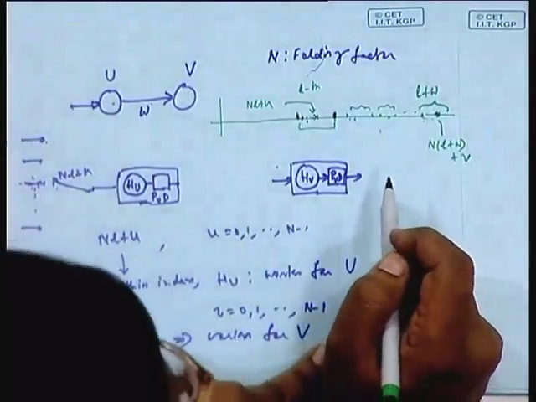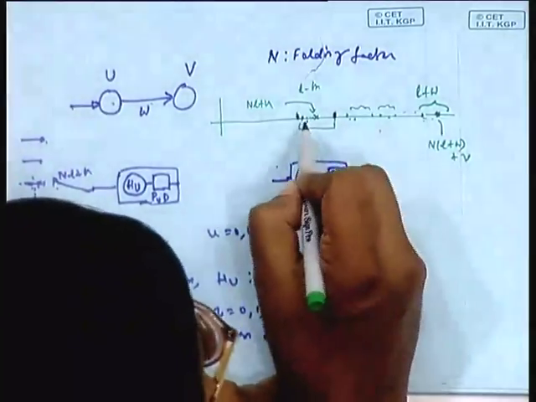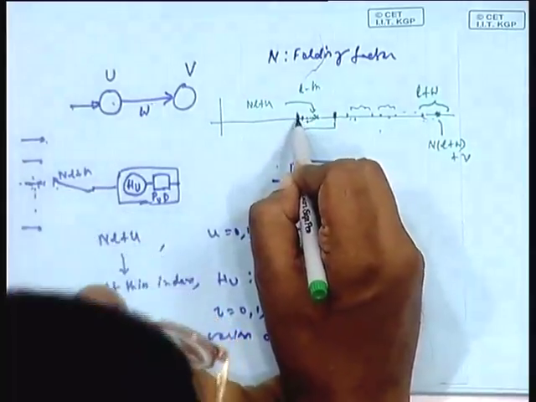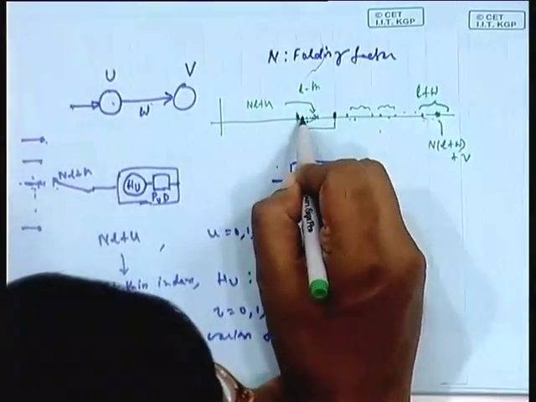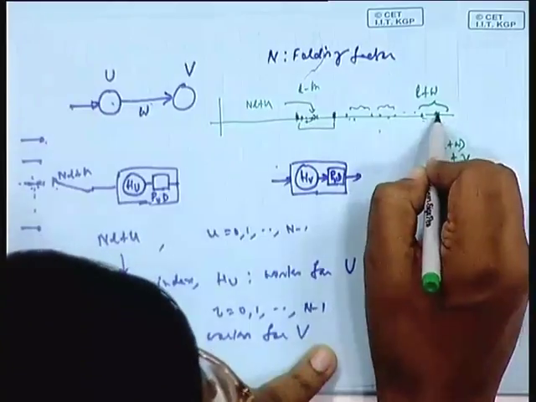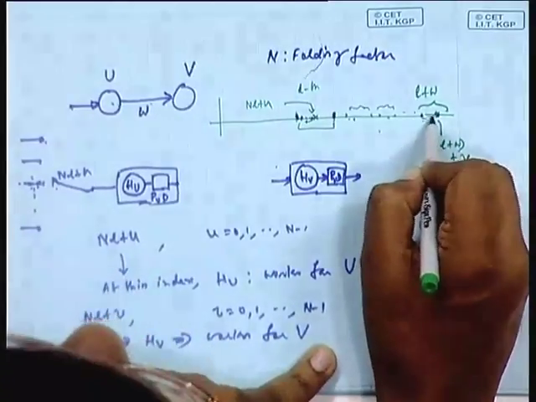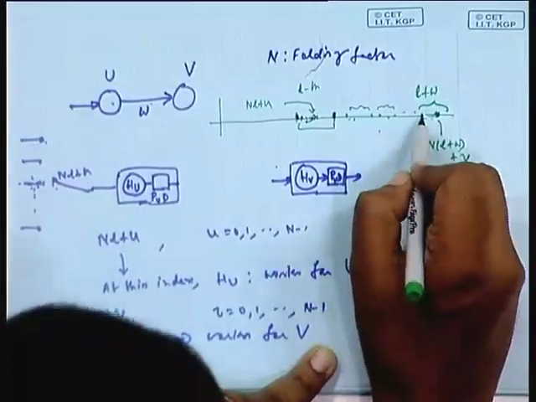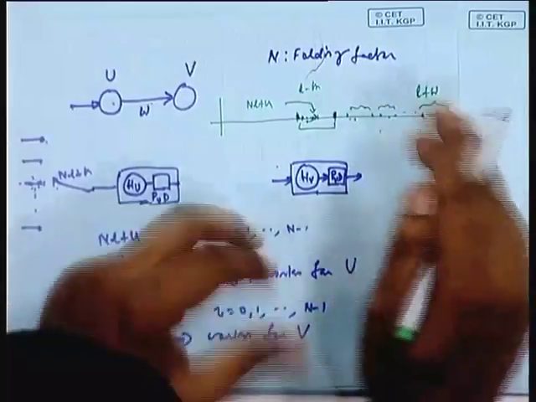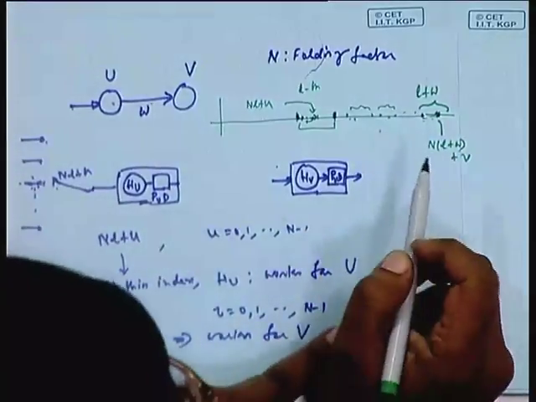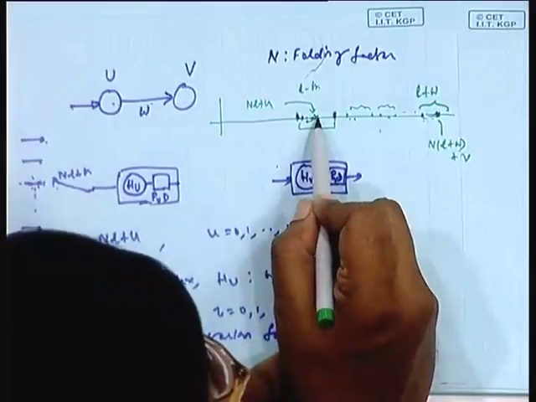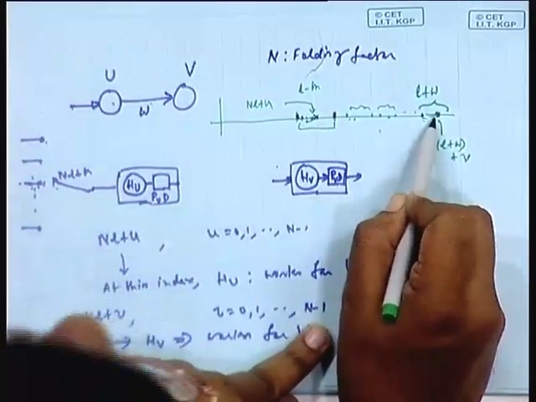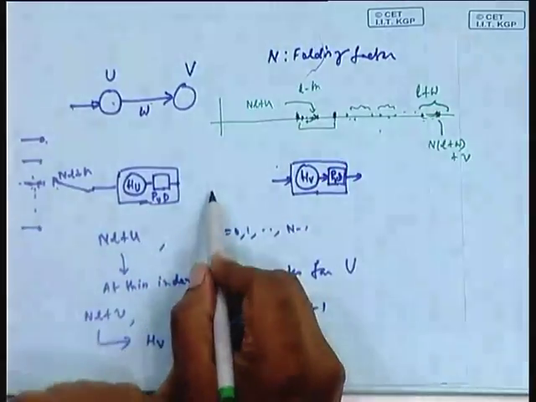Now, this much is U, 0 to U minus 1. So, how many points are left behind? U. Before this point, how many points in this cycle are left behind? V, 0 to V minus 1. Okay. Now, let us do a counting. I have to count the number of cycles from here to here. That much of delay should come up.